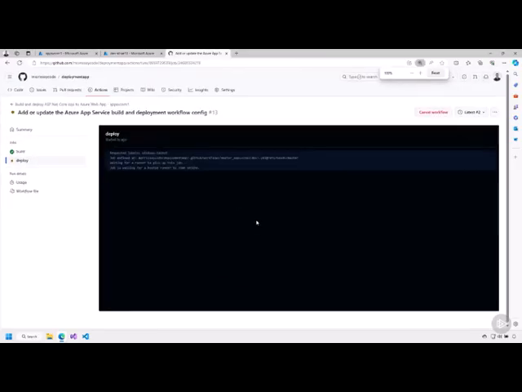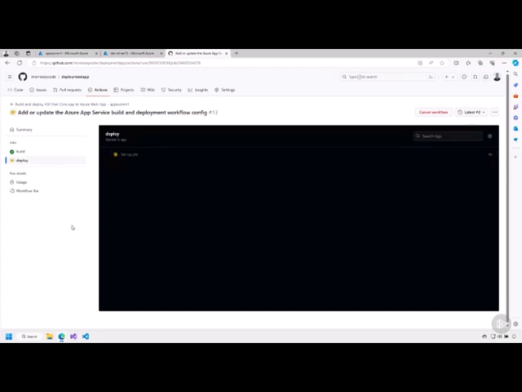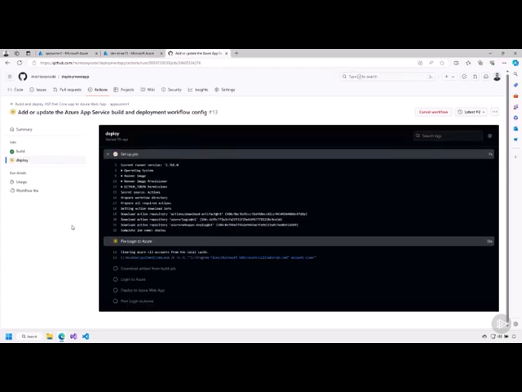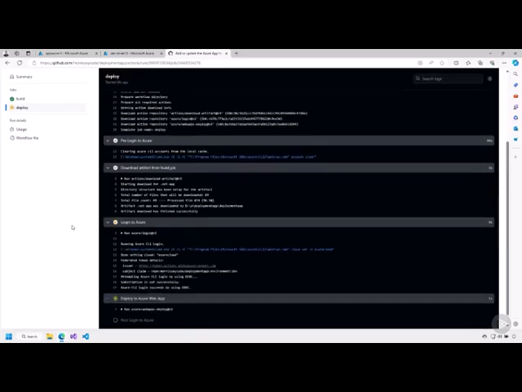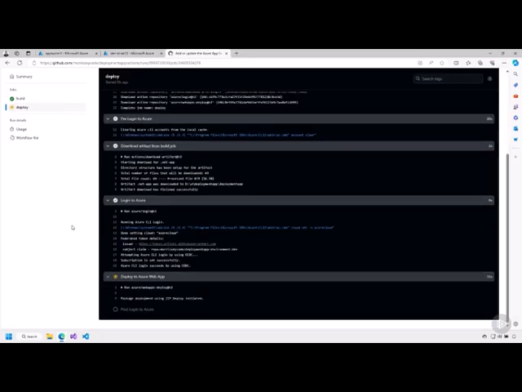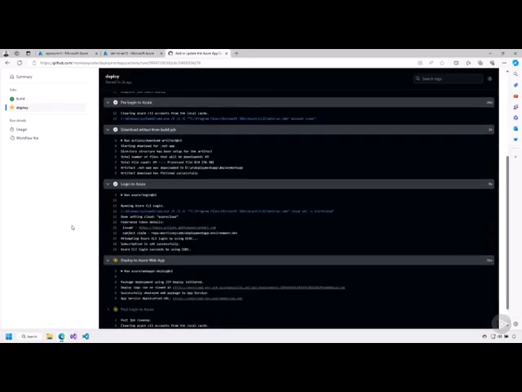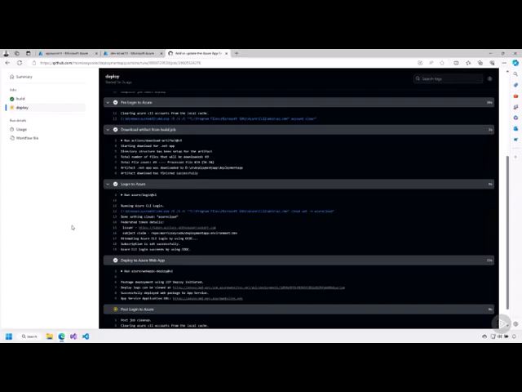I'll zoom out a bit, back to 100%, and let's watch this job run. And I'll speed up the video so we get to the step that failed. And now the login to Azure step succeeded, so the subject claim was found in Azure because we updated it to have dev at the end. And the deploy to Azure web app step succeeded also.